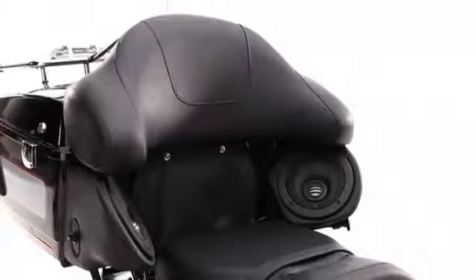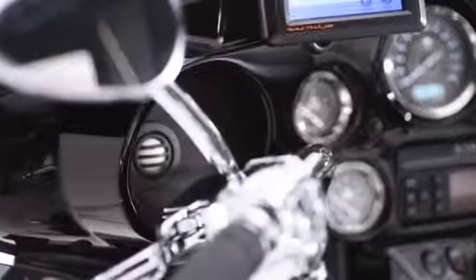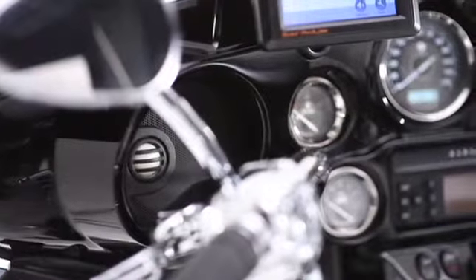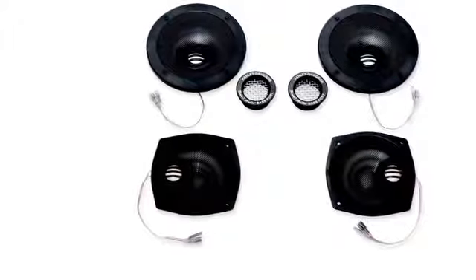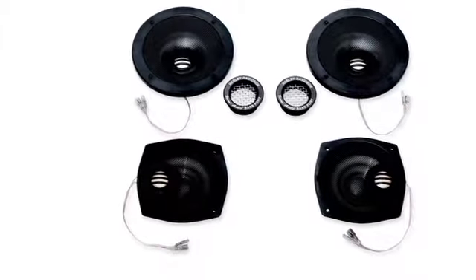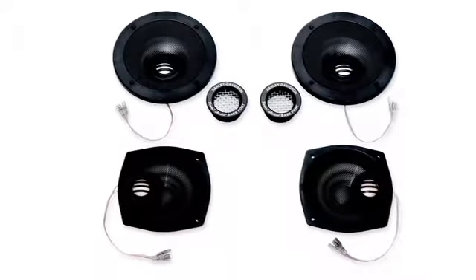Here's what you get. Your bike or trike's current speakers will be swapped with Boom Audio premium fairing and rear speakers engineered to deliver ultra-high performance in the harshest environments. The more responsive two-way speakers feature separate, grill-mounted tweeters that, teamed with the full-range 5.25-inch speakers, generate high-frequency response that overcomes road and wind noise.